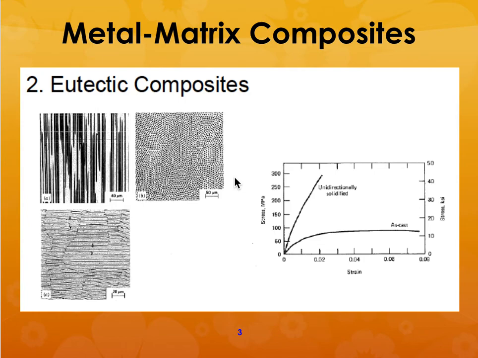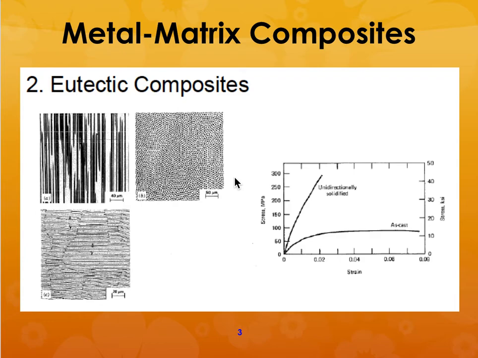So let me go over the strengthening mechanism due to making a material into a composite material. What is a composite material? Composite material, as you probably know, is a combination of two different materials that are totally different in properties, and when you combine them, they give you properties that are somewhere in between the two.